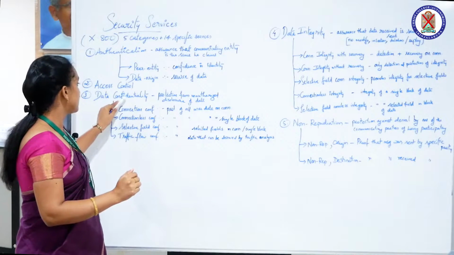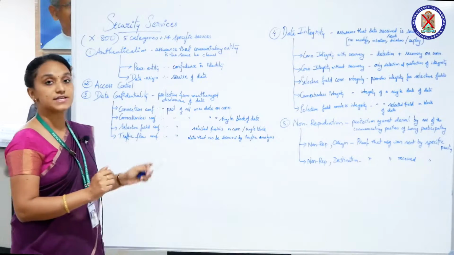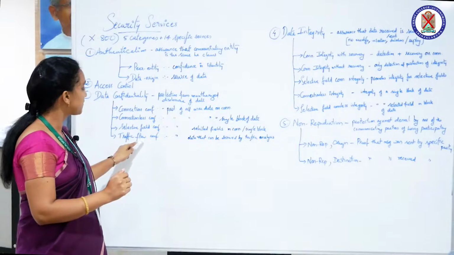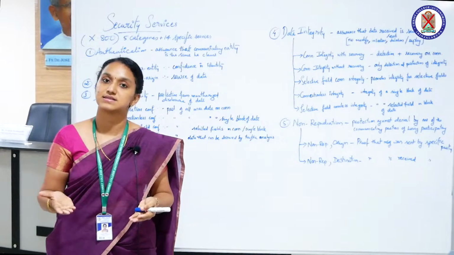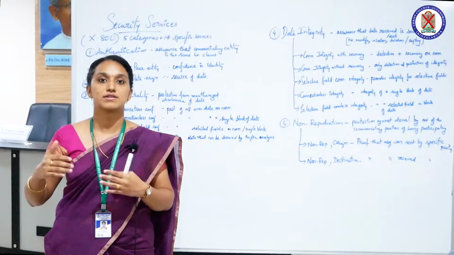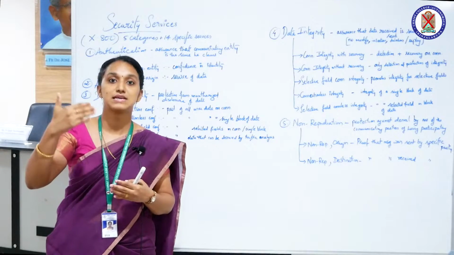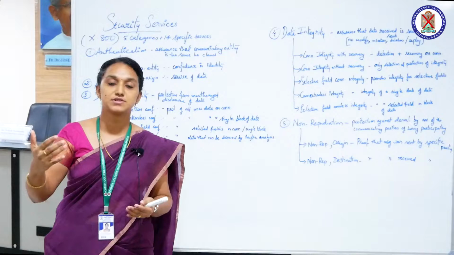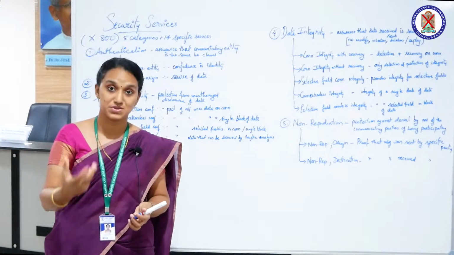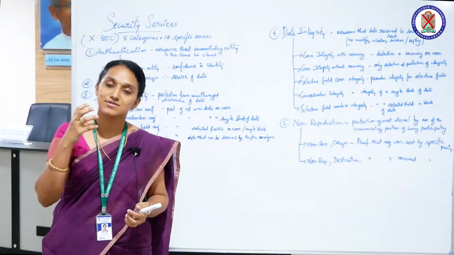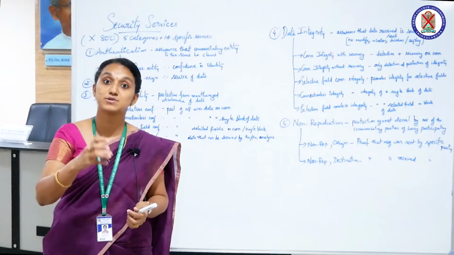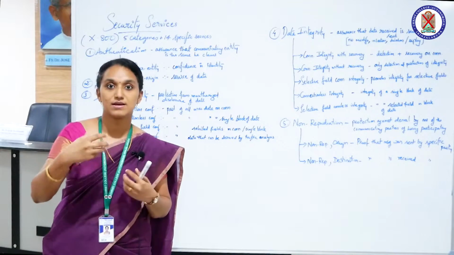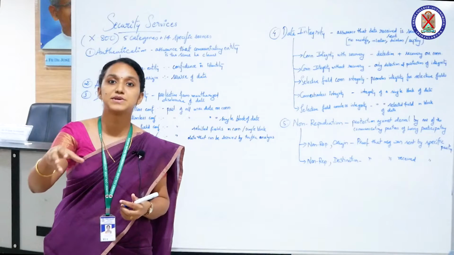The last specific service of data confidentiality is traffic flow confidentiality. What is traffic flow analysis? The third party or the opponent, that is the person between the source and the destination who is trying to take the information, can try to obtain the information by observing the pattern. Why is he doing that? Because the data is being encrypted.